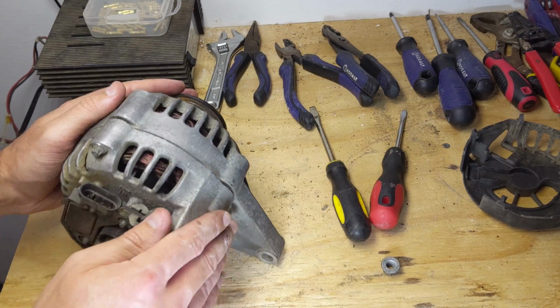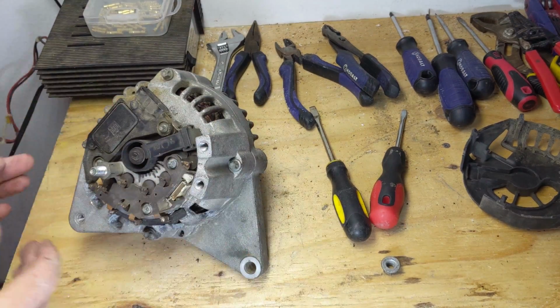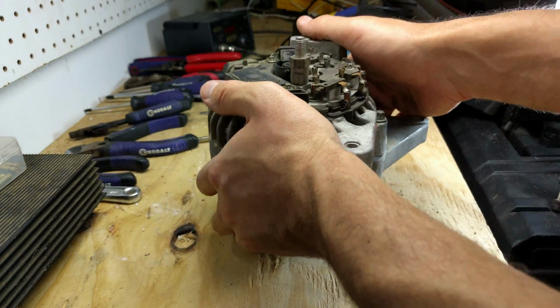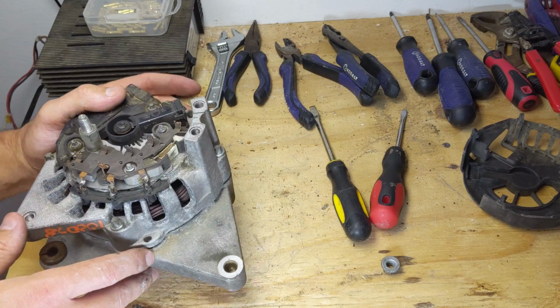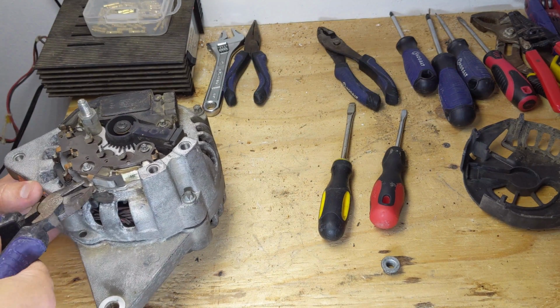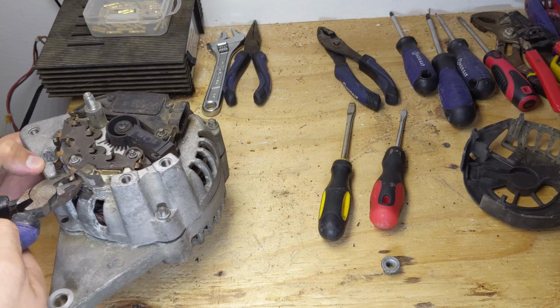Bearings are a little noisy. So I bought this alternator used. It was like 20 bucks. Actually $23 with shipping included, so it wasn't that much of a loss. But I will go ahead and cut these here.